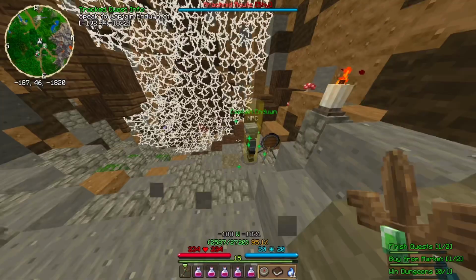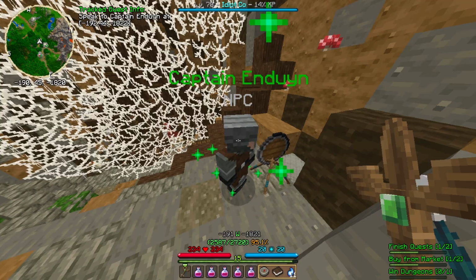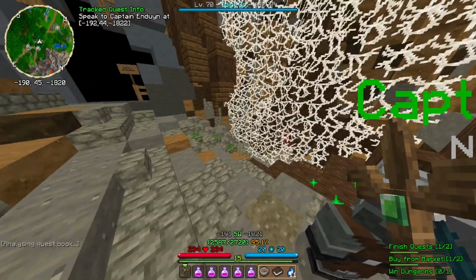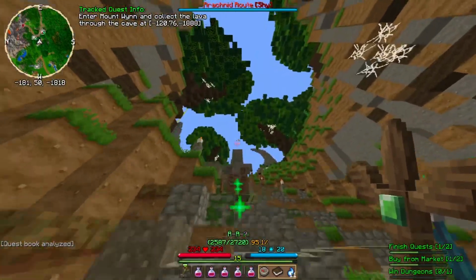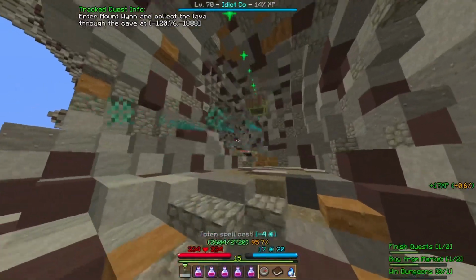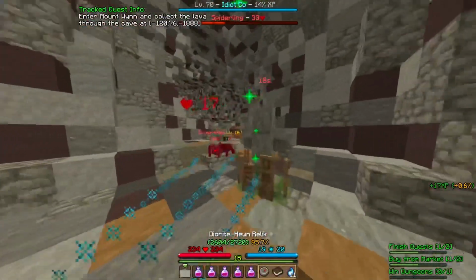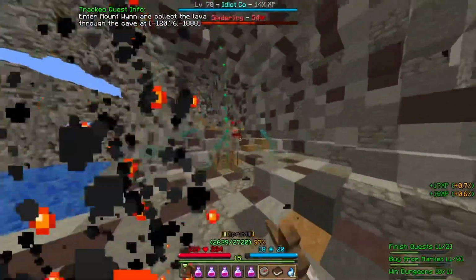So we're at the dungeon, so let's talk to Captain Edwin here. Blah blah blah blah. He's gonna give us a bucket, and we're gonna go fill that bucket up with some lava. This should be a pretty quick affair. These mobs also give quite a lot of XP, so I should be able to level up while I'm reaching the top. So yeah, that's something that's gonna be great.